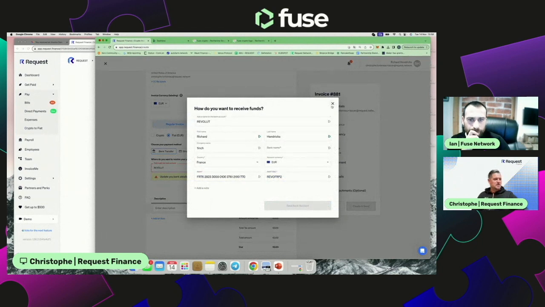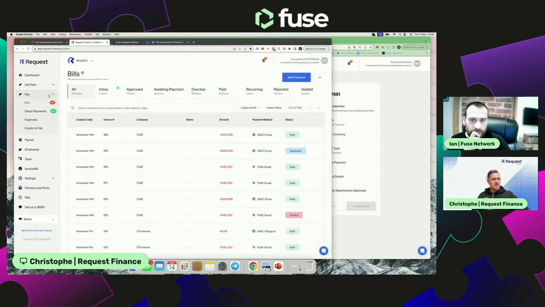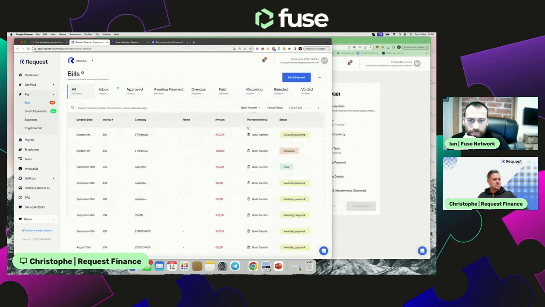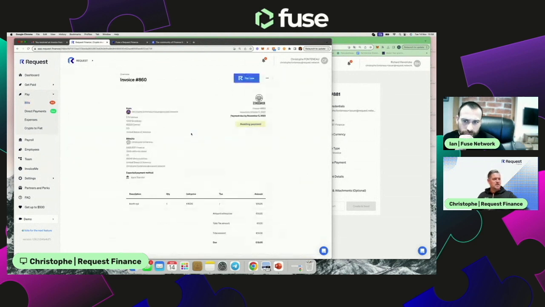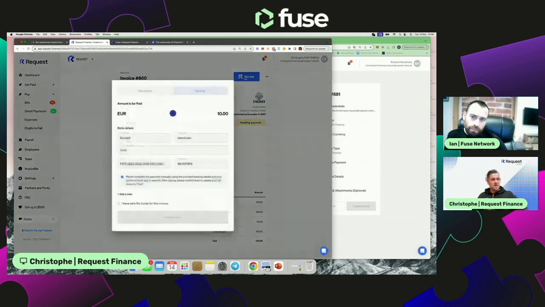Okay. And now what's interesting is the following. You go to pay, crypto to fiat. Let's see. Bank transfer. There we go. So let's say that I have an invoice from IT Denver, 10 euros, awaiting payment. I click here. So they sent me an invoice for Boost XYZ for 10 euros, for example. I hit pay. Either this is their banking information, or you see that button, pay in crypto.